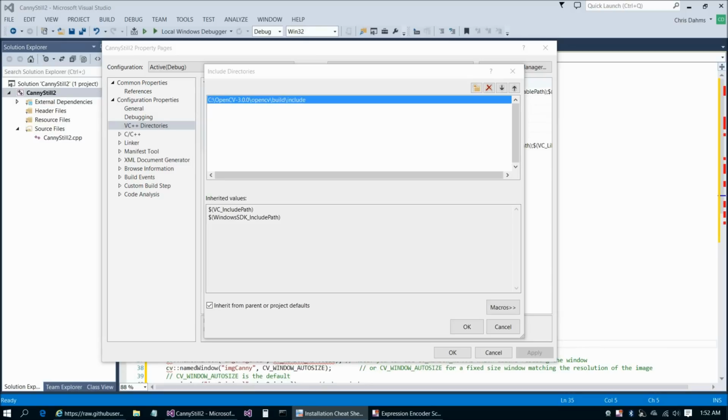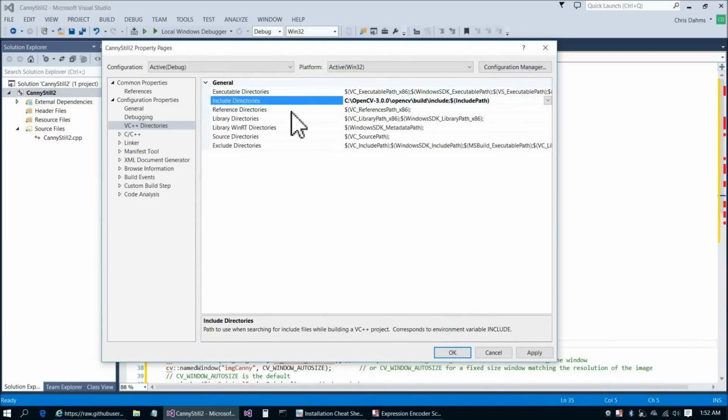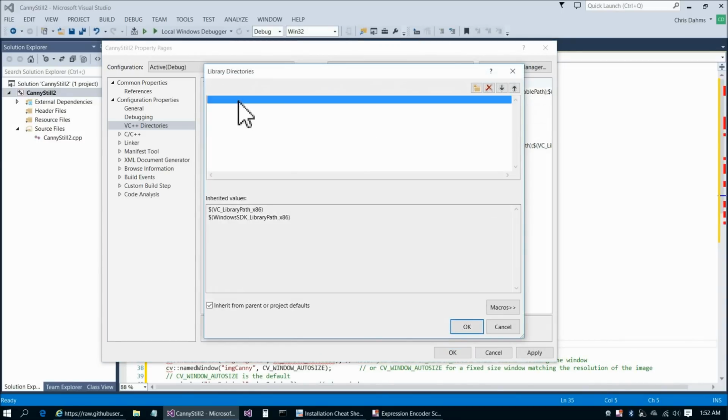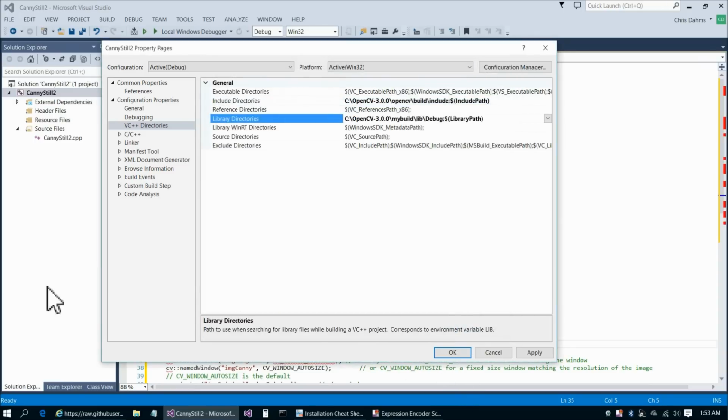Now the next thing we're going to do is set the lib directory, and the stuff at the bottom here is okay. So now we're going to go to library directories and then edit, and then we're going to paste in the library directory. Again, obviously the 3.0.0 may vary depending on your version of OpenCV. Also notice this is the my build directory. So this is different than in the first video. This is in the my build compile that we just did of OpenCV. And then the stuff at the bottom is okay.